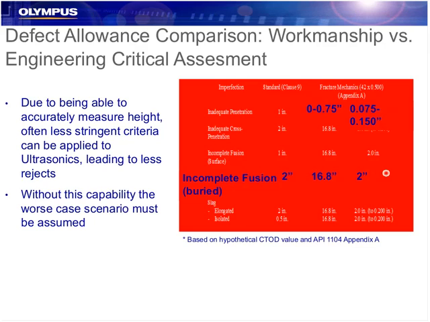But if we measure that defect and it's less than 0.75, or 0.075, a little bit of a typo there, or about 2 millimeters high, then we're able to accept a very long run of it, about 16.8 inches. So you can see, if we're able to measure those heights, we might have many, many indications that are very short in height and do a bunch of rejects with radiography, where ultrasound would be able to accept very long runs of them as long as they are below a certain height.